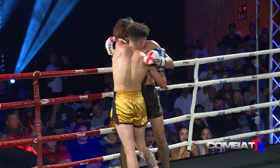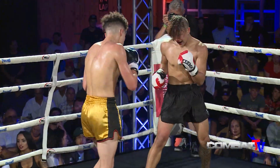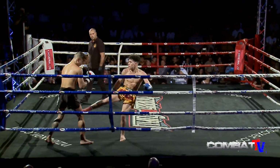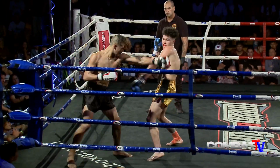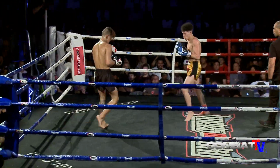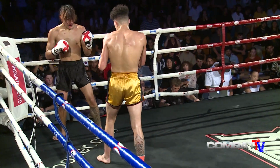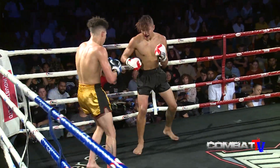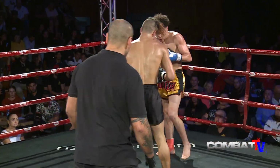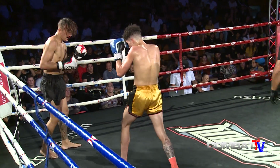I haven't seen the knees go, and I thought it's something that he might revert to. But Hotene-wilson, once again, controlling that space and the distance between them. The ability just to stay on the outside has been something that's been impressive for a young fighter, Shark, from Hotene-wilson. He just seems to stay on the outside of the big bombs, comes in, does the work, and then gets on the outside again. Yeah, it's interesting. You can see Tokomaru starting to switch between orthodox and southpaw, you know, to give that leg a little bit of a rest.